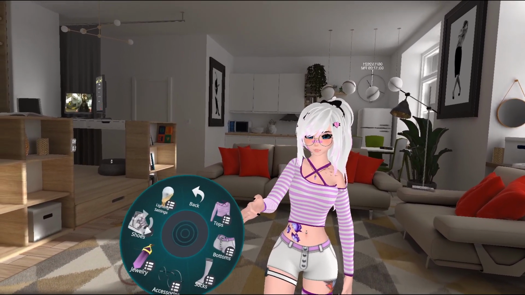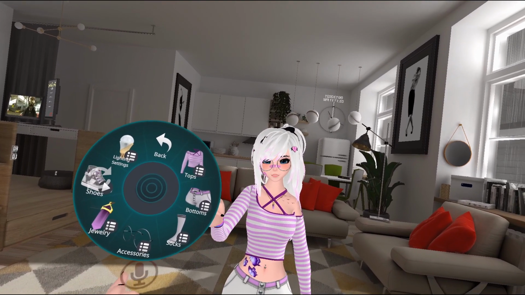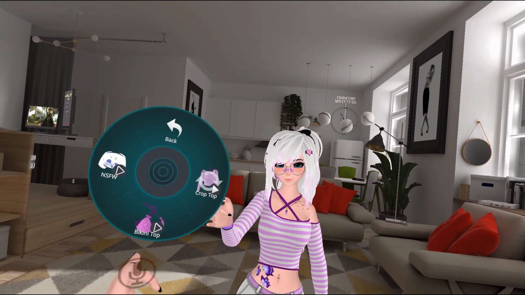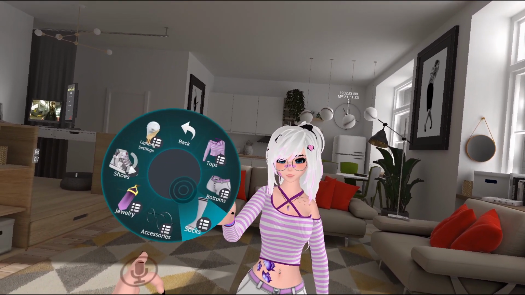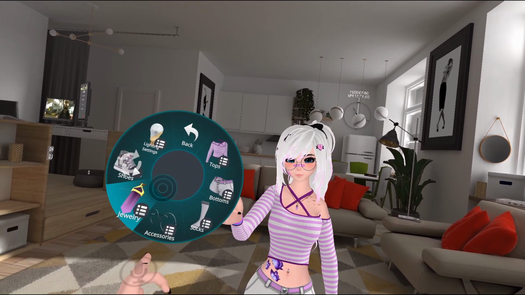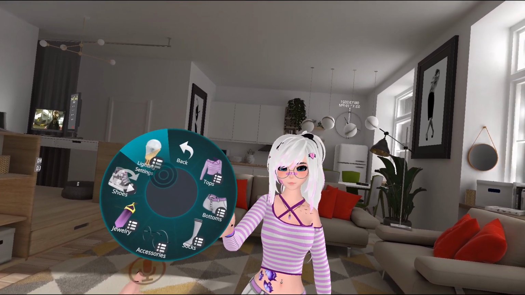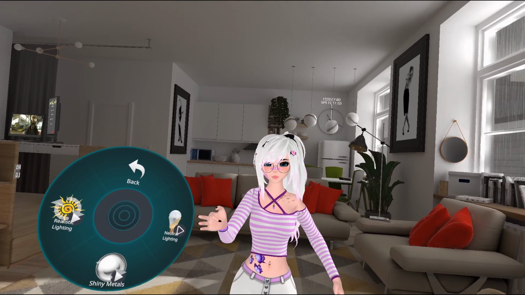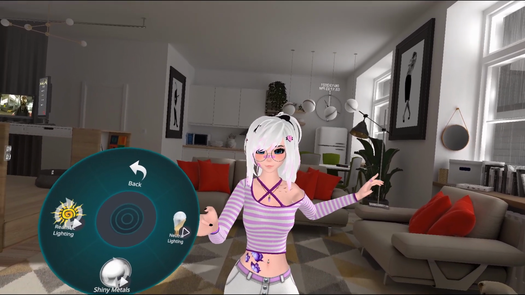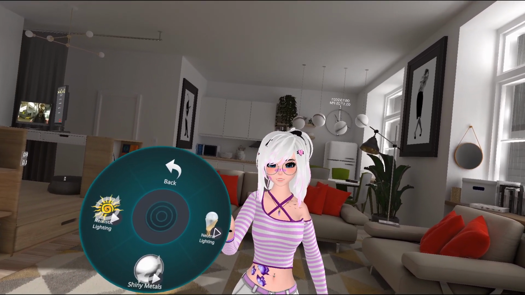And then we can get into the rest of it. We have some appearance options here. I'm not going to go through them. I'm just going to show you the menus because there's a lot, so I'm going to jump through them quickly. You can pause it if you want. And then we have some lighting settings here. I'm not going to showcase those in this world. I'm going to go to another world really quick and show you guys what I mean.